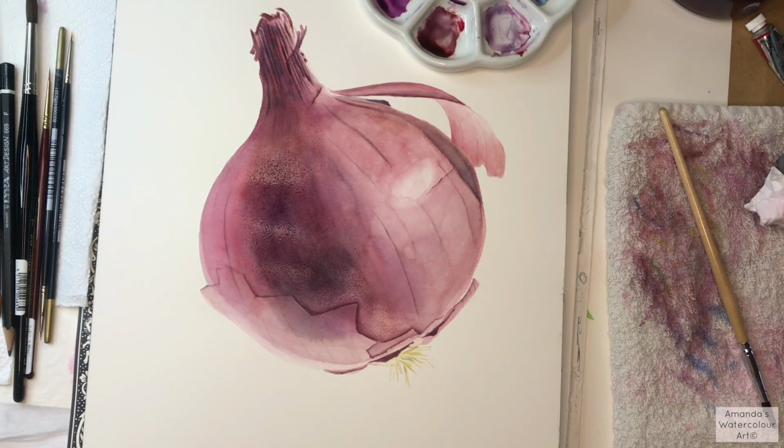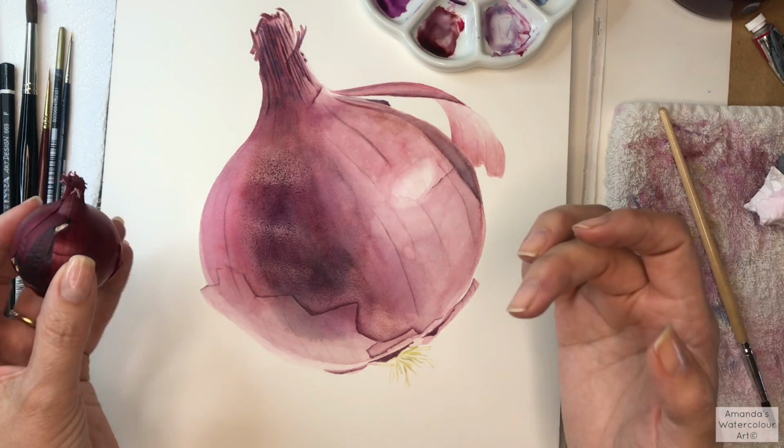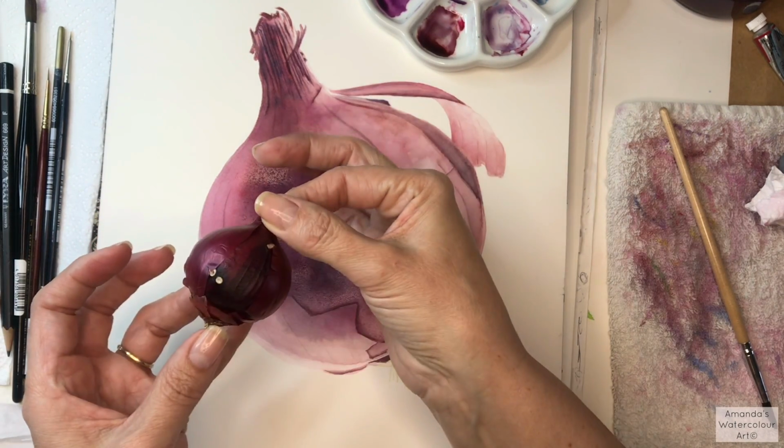So now I've finished most of the detail on the onion. I'll go and make myself a cup of tea and then come back later and see if I have to add a little bit more tonal values or a little bit of darker detail on certain parts of the onion. This was the tiny little onion that I used as reference. I made it much bigger than the real life onion.